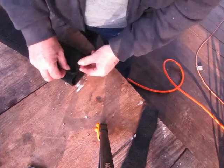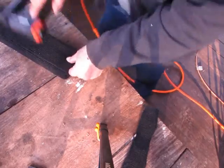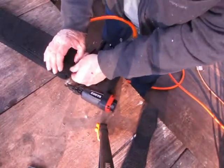So we're going to do this the same way we did the other one. We're just going to tuck it in, just like a Christmas gift. Take my stapler. Try to get it tight if we can.